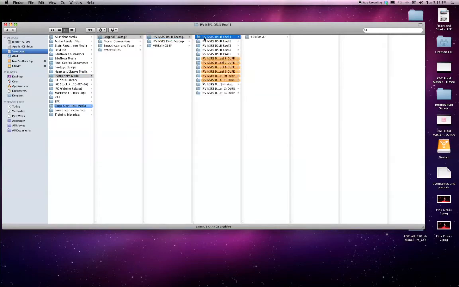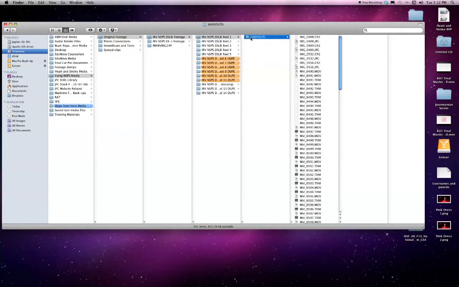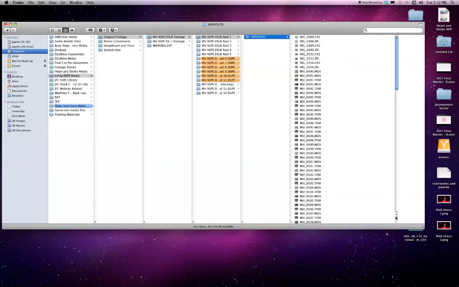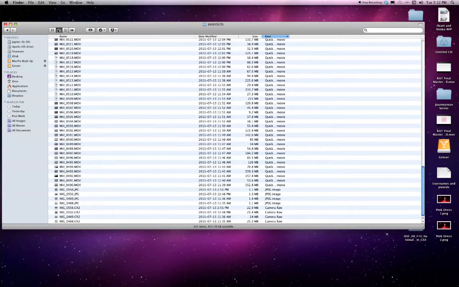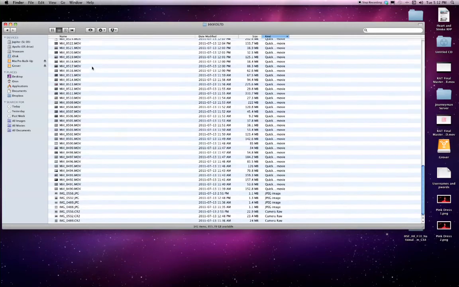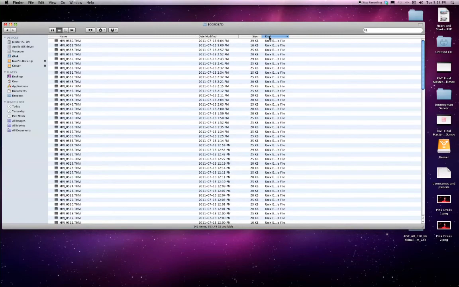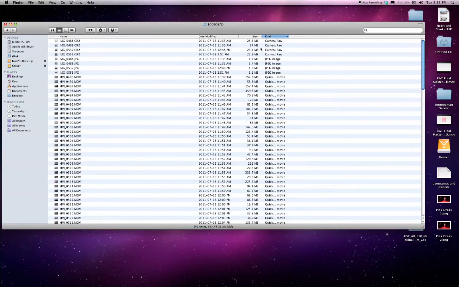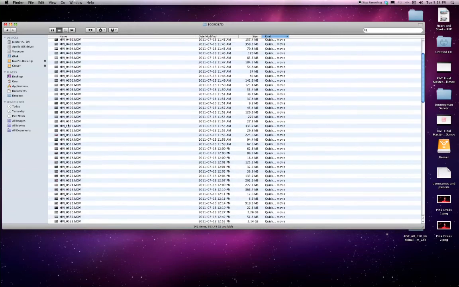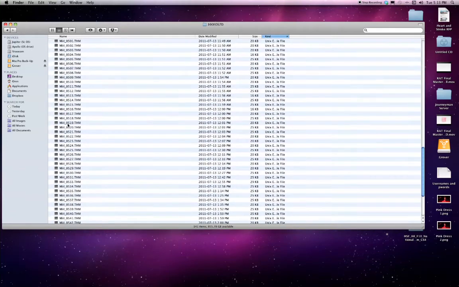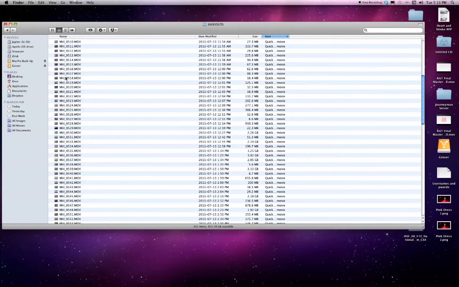So here I have my DSLR footage. It says here EOS 7D. It was shot on the 7D. And here we see all the stuff, the movies mixed in with all these other files. I'll show you a little trick to make this easier to work with. If you switch to this other way of viewing it, you can organize it by kind, and then you can get all your movies up at the top, or at least all in the same area. So the movies get split out from all the other random files. So you have all your movies here.